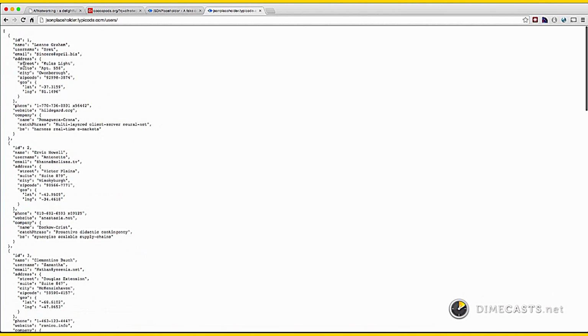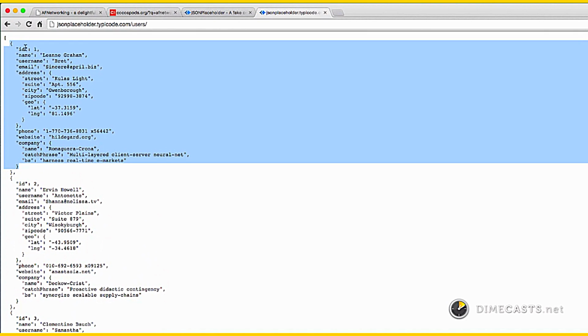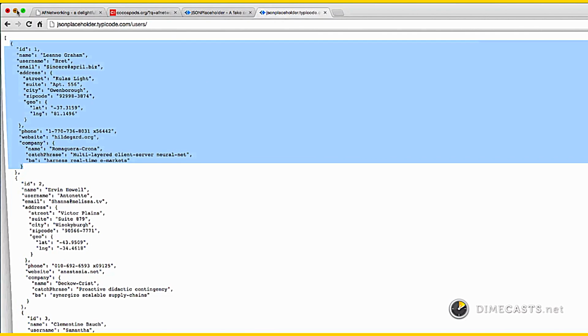So if we take a look at what the users look like, we have an ID, a name, a username, an email, address, which is another complex object within there, phone, website, and company. To keep it simple, I'm only getting the simple properties, and we can leave pulling a complex property for another time. It's just another layer of dictionaries. So let's take a look at what that looks like.